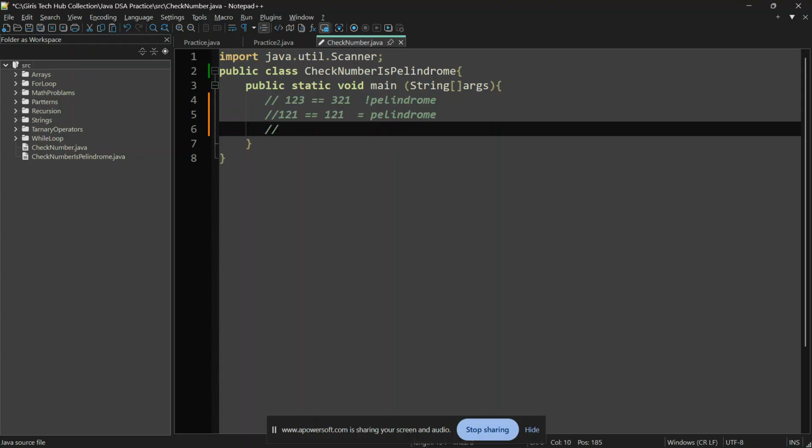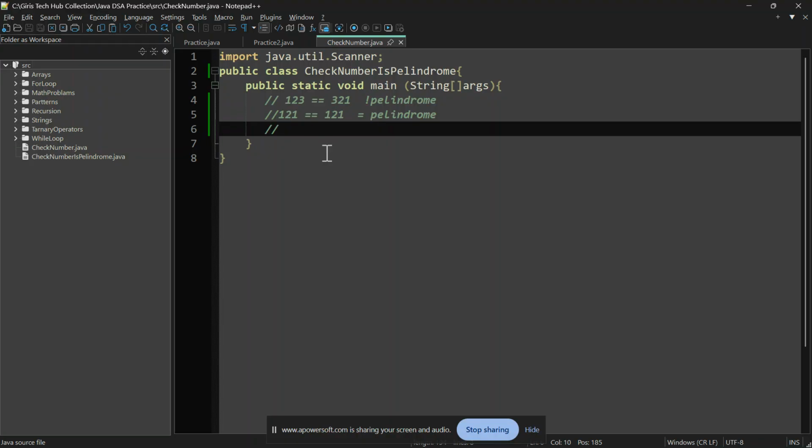Firstly, we'll take the last digit of this number. How will we extract it? This is not an array list or a linked list that we can extract from the last. So how will we do it? We can do it using the mod operator.